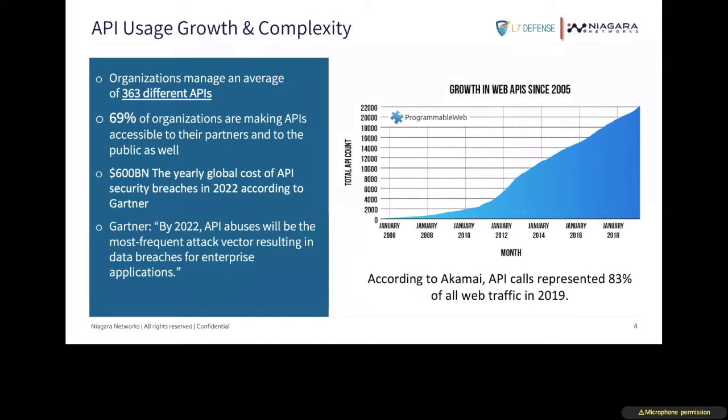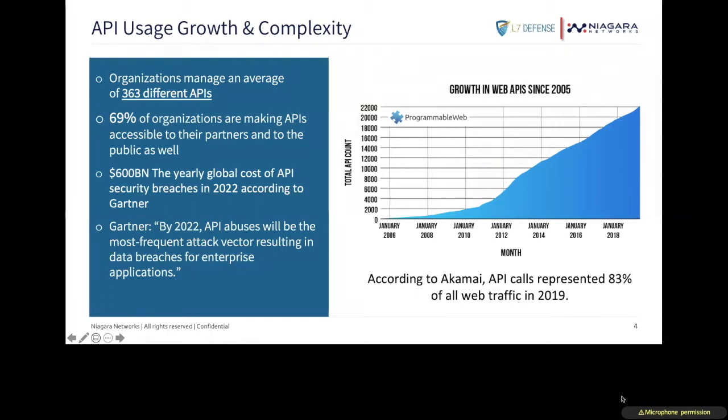When Gartner looks at the risk for the coming years, this year and next year, it looks at one of the major risks when it comes to those APIs. They claim that 9 out of 10 attacks will come through those APIs, where the total damage from those attacks will be about $600 billion. So the challenge is to secure the new normal of traffic, which is where the hackers are going to come in, because that's where the money is.